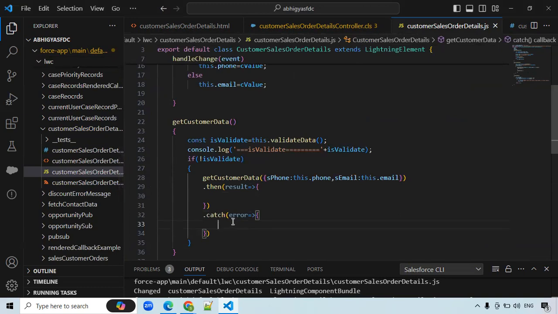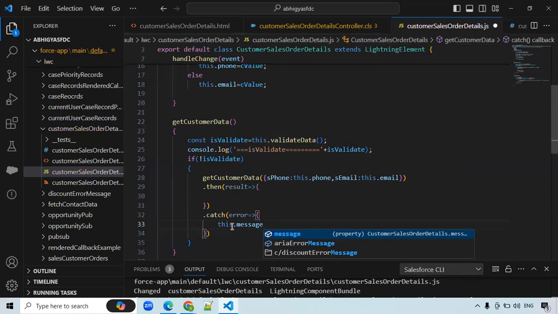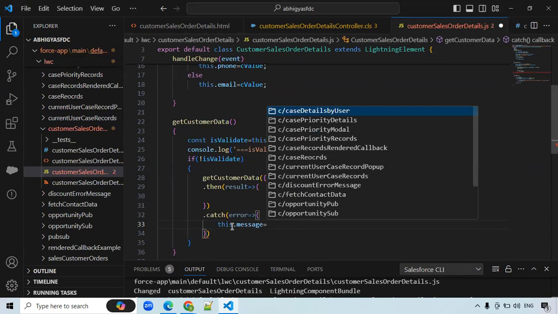So here in this catch block, we have to display the message. So here this dot message. Initially we are discussing if they entered an invalid phone number or email address, or might be they entered a valid phone number or email but it doesn't match any data in the database.